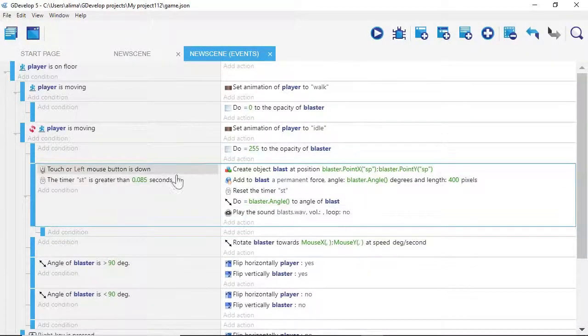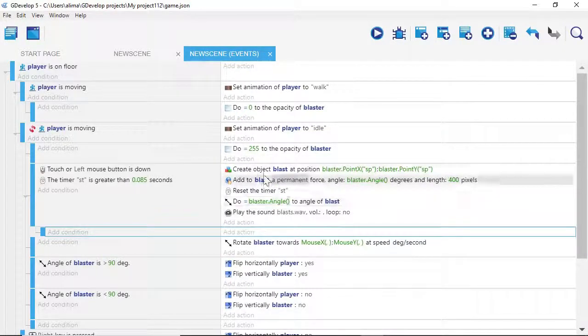This sub event is dependent on this right here. This sub event will also work with this right here. When I say this, I mean this entire event, which the main thing controlling this event is this when you touch or have the left mouse button down. So we're going to add our action to here to have our blaster shake as a sub event. So when this action happens, that will cause the action of our sub event to happen that we're about to set up now. So I'm going to left click here so that this is selected, this being our sub event connected to our event right here.